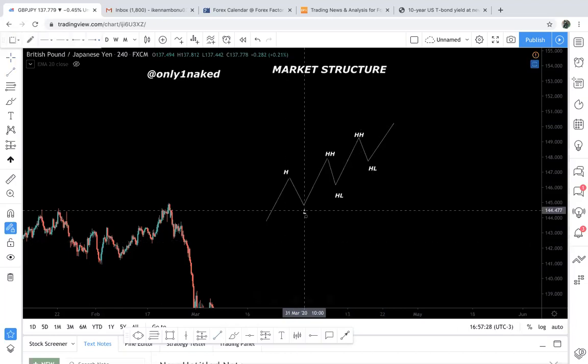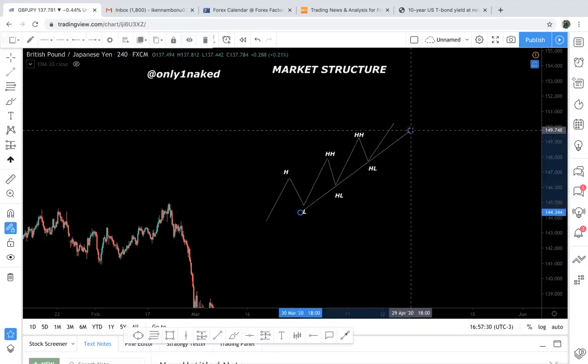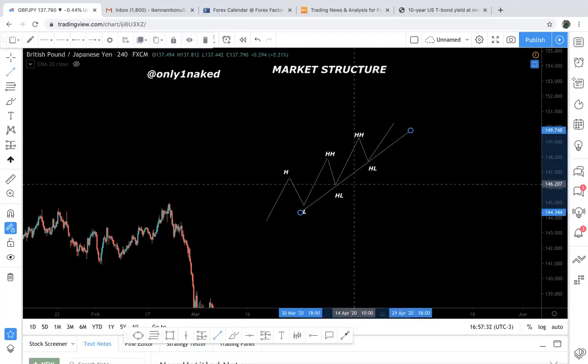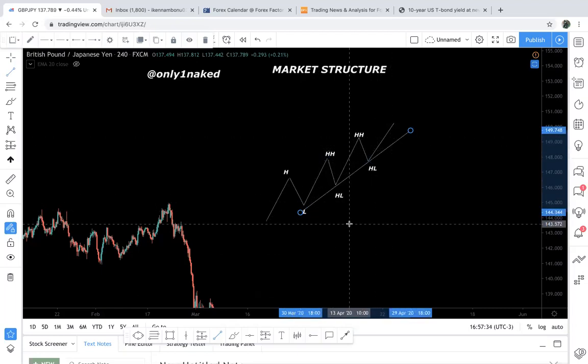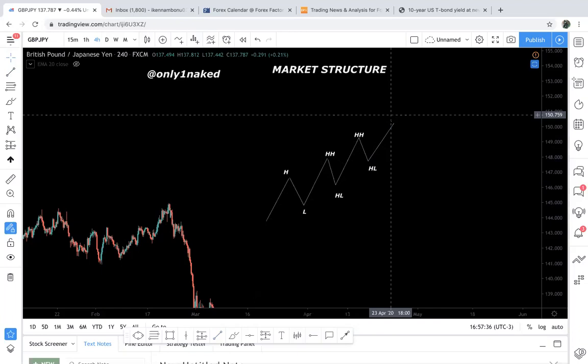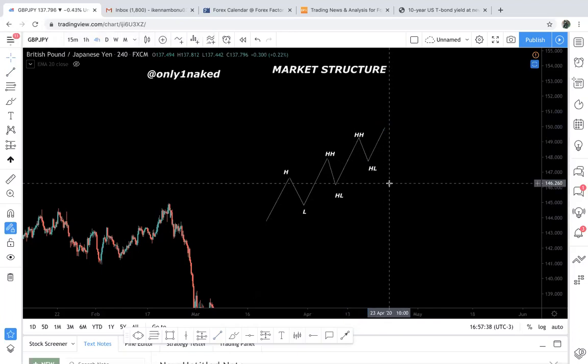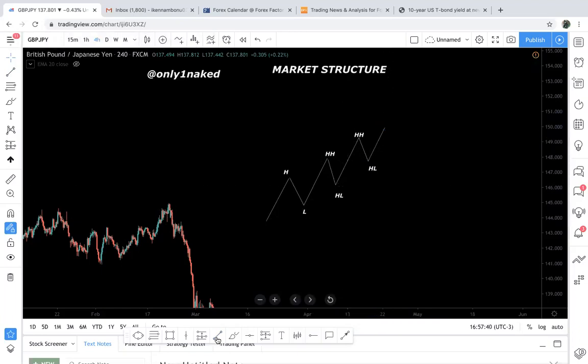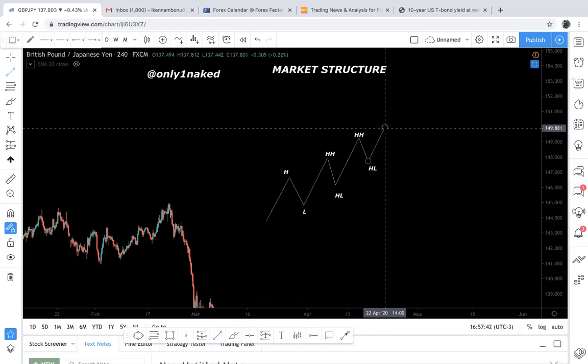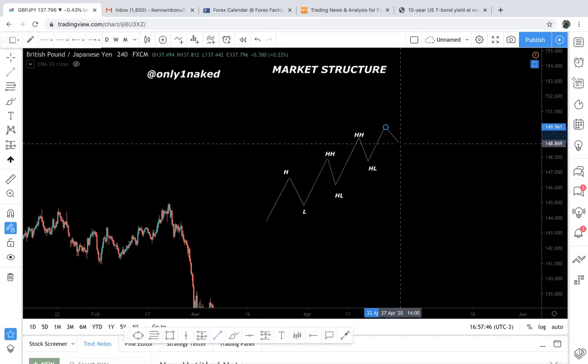At the end of the day, you can see that we have a trend line right here, and as long as price is still respecting this trend line, it shows that we are in an uptrend. After that, you might have something like this. Sometimes you might have a reversal pattern at the top, might be a double top, head and shoulders, whatever it is. But let's use a double top as an example.